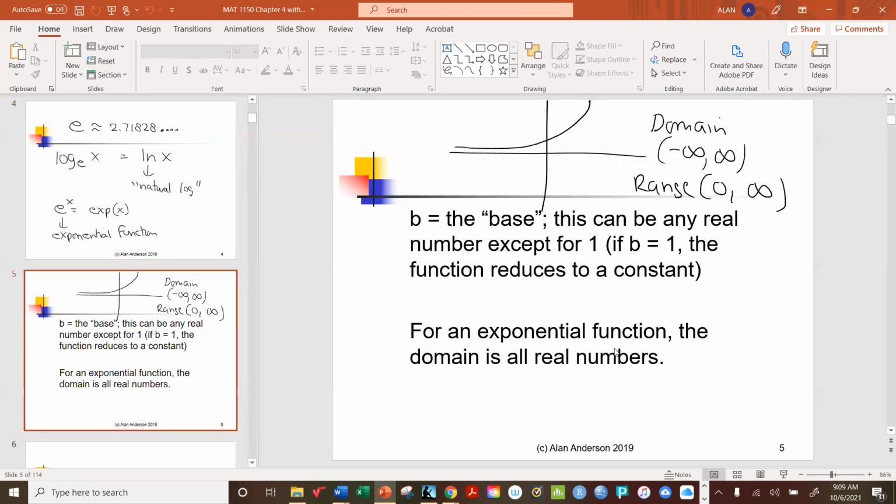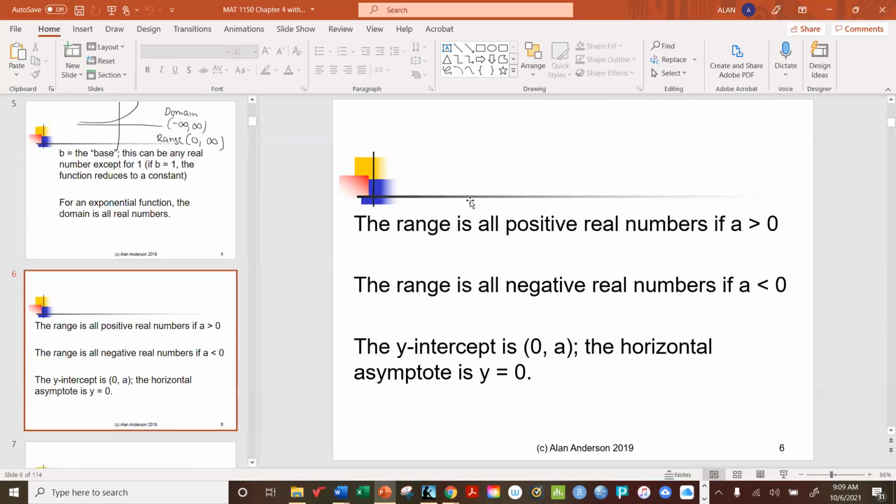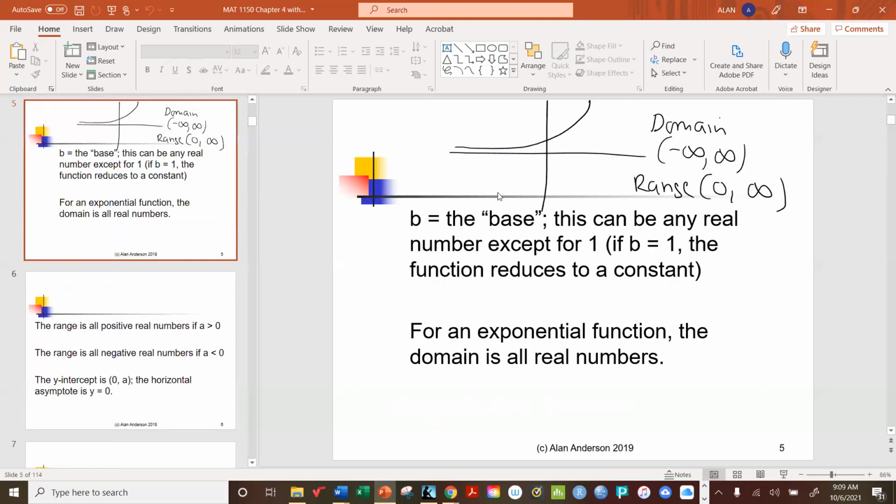All right. So this is what an exponential function looks like. You can see it grows very slowly at first, and then it grows very quickly. And its domain is the entire real number line. The range, though, is everything from 0 up to infinity, not including the 0. You can see that this function will never quite touch the horizontal axis. If, on the other hand, we have a negative a, this one assumes that a is positive, by the way.